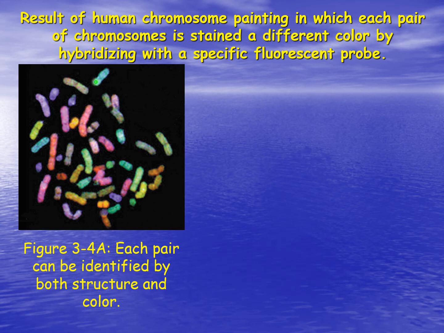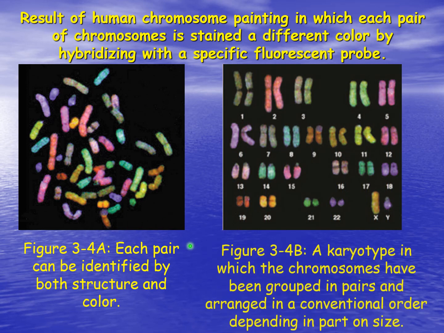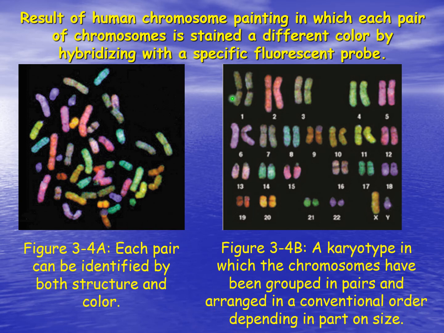So in other words, this one and this one are a pair, and it looks like probably this one and this one are a pair, or maybe this one and this one, but it's kind of hard to see in this whole mess of things. So by doing the karyotype, now we can see them aligned up with each other and in the correct place. So from the longest to the shortest of the autosomes, and then the sex chromosomes will be the last one on the karyotype. Now this is a human karyotype because there are 23 pair or 46 chromosomes.